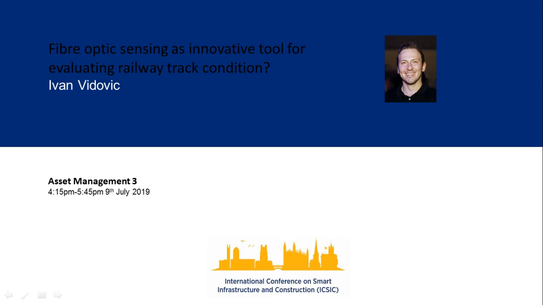So what I'm going to present today is fiber optic sensing. We use already installed cables alongside a railway track in Switzerland, which is a very dense network, and we try to use it for railway asset management, and in this special case for railway track condition monitoring. First of all, there were no changes made on the cable routing, on the track layout, or something like that. We just took this fiber optic cable as it was there in the cable trough and connected it with the interrogator. We have two interrogator units, and we are able to monitor more than 40 kilometers of track.